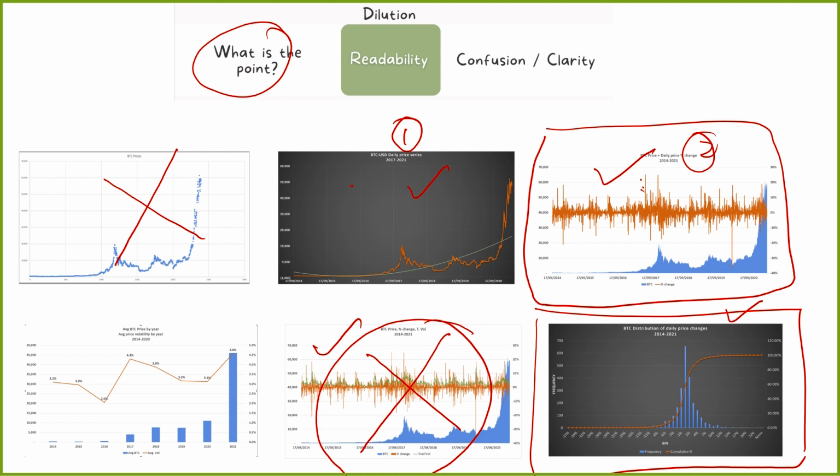Can you see a relationship between volatility and price levels? So is there a linkage between what's happening here and what's happening here? Can you see that? Is that apparent? Is it not apparent? Is it visible? Is it not visible? Is there a linkage? And this is a really important question. Is there a linkage between these periods of high volatility, these periods of high price movement? Is there a linkage here?